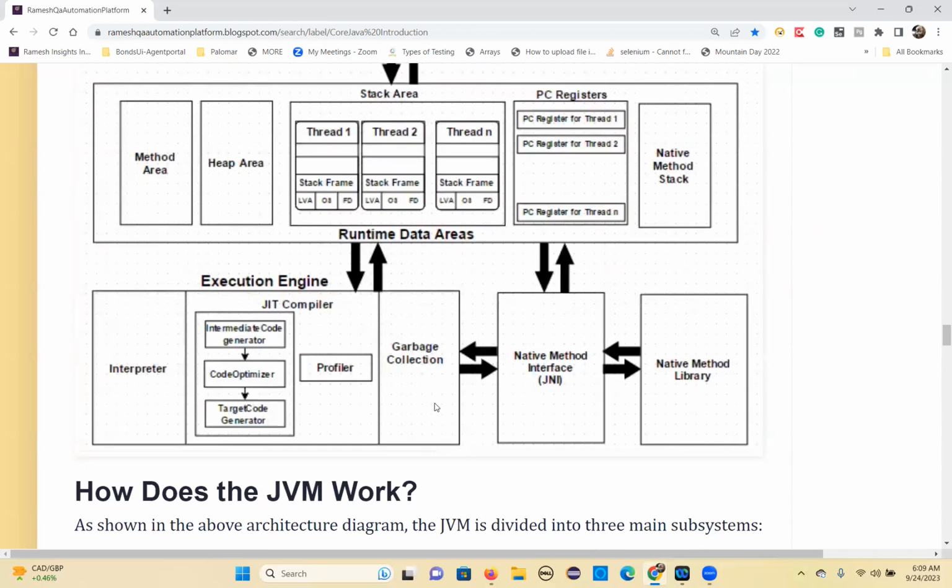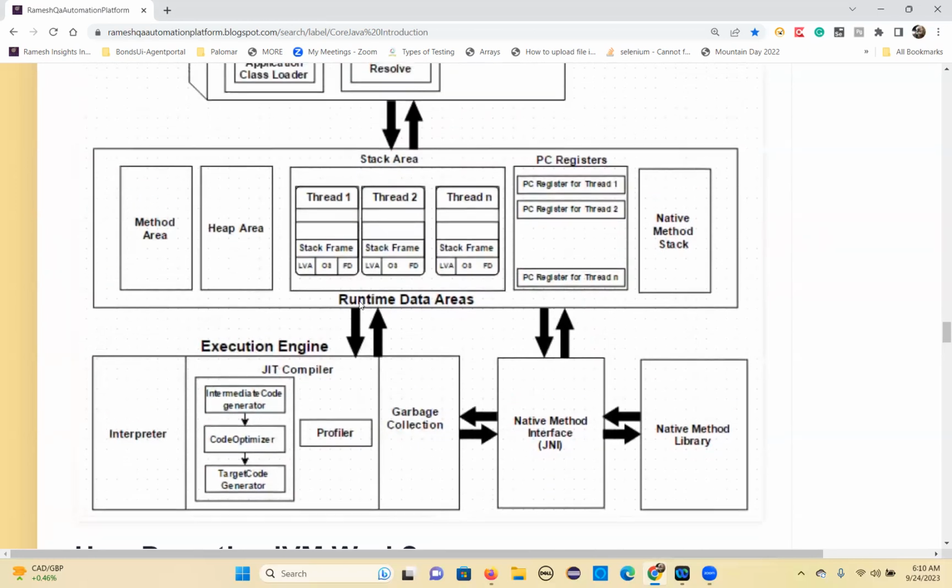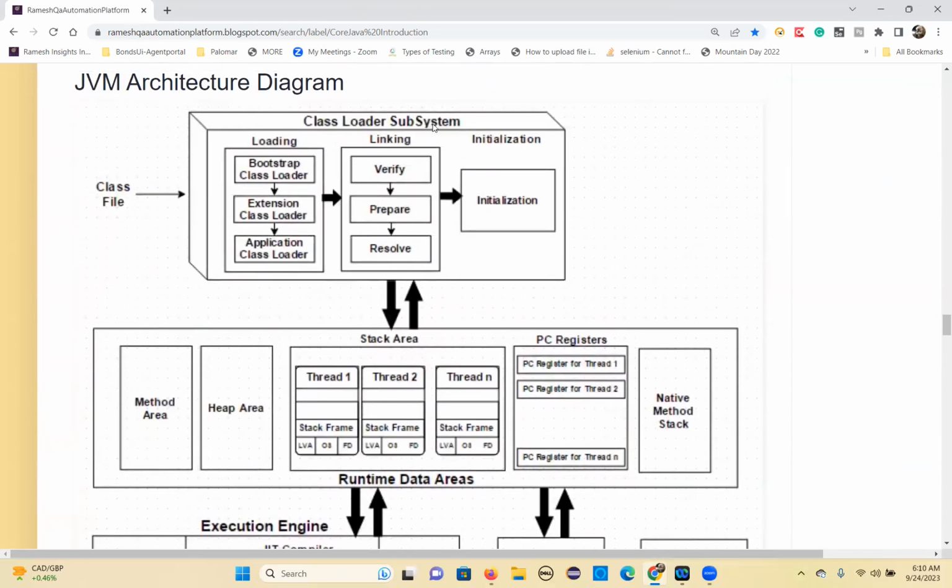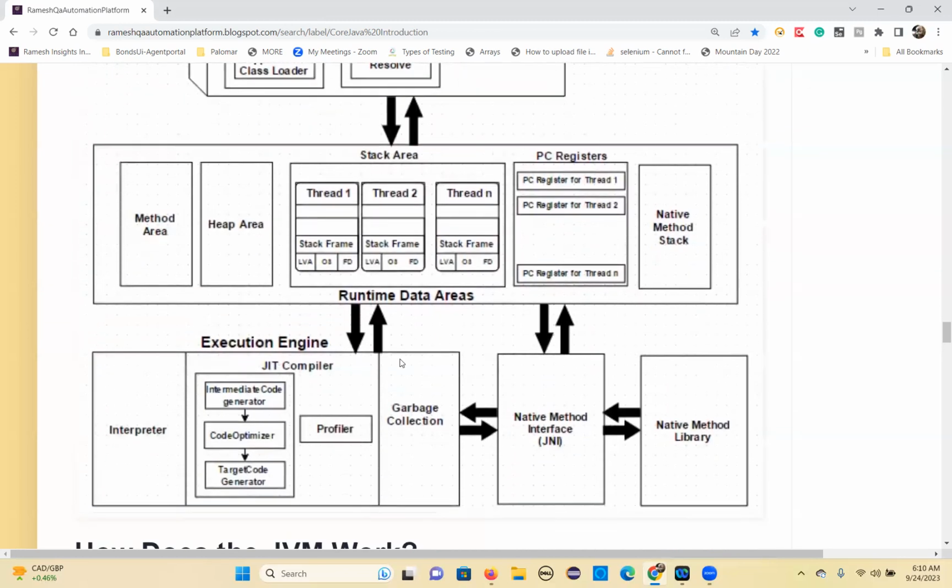Then the execution engine and libraries. So this is the overall set of components: class loader, memory areas, execution engine, and native libraries. Libraries means the code already written by Java developers, so that will be available. That's the library code.